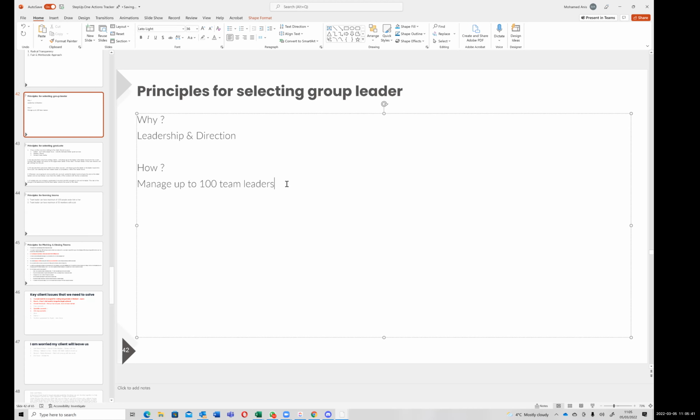Team leaders or team members? Team leaders. Yeah, this is the thing, right? And what will they do? Because it will be impossible, even in terms of clients. I'm just thinking, how many clients can they work with? We've got to be really careful about how many clients. But the good news is, manage up to team members, and then who instead will manage.